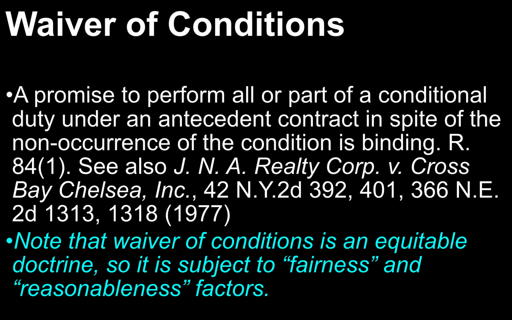We're going to need to unpack this a little bit, and then we'll look at J&A Realty Corp., a case that discussed it. First, you should know that waiver of conditions is not unlimited. There are only certain types of conditions which can be waived under this equitable doctrine. When a condition is not incredibly substantive, comparatively minor, procedural, or technical, the promissor's promise to disregard the non-occurrence of the condition is permitted. Why?